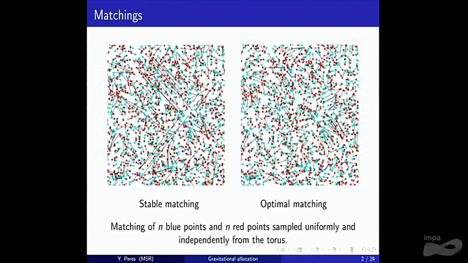On the left is the greedy matching, which is also known as the stable matching. So greedy, I remind you, just take the blue and red that are closest, match them up, then take the next pair, match them up, and so on. And it turns out it's the same as if you think of each blue ordering the reds according to distance. So it prefers to be matched to the closest red. Each red orders the blues also according to distance and prefers to be matched to the closest blue. And then there is the notion of Gale-Shapley stable matching, for those who know it. And in this case, it coincides with the greedy matching. So that's why it's called stable.